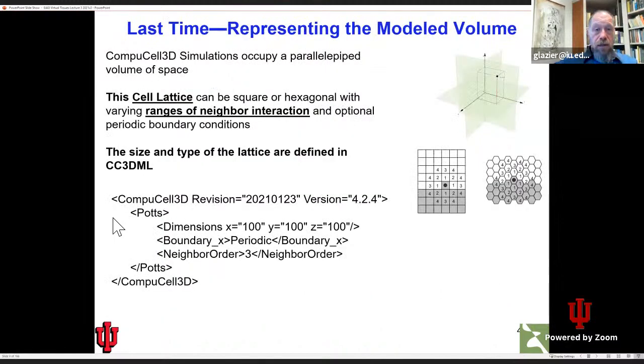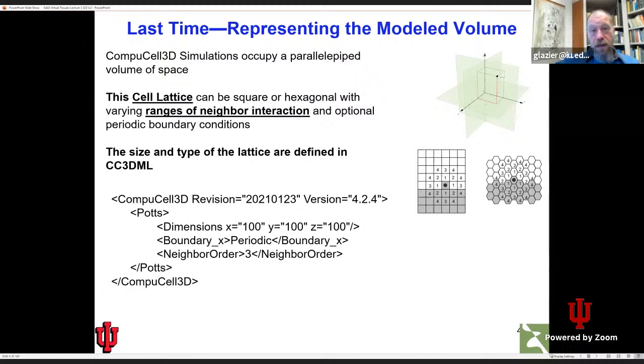So the first thing I want to come back to, which we talked about, is the fact that CompuCell lives in a lattice. The very first thing you have to do in any simulation is to say how big the space in which you're going to do the simulation is. That's different from an off-lattice model, although typically models that use diffusion fields have to have some kind of specification of the spatial volume they're running in.